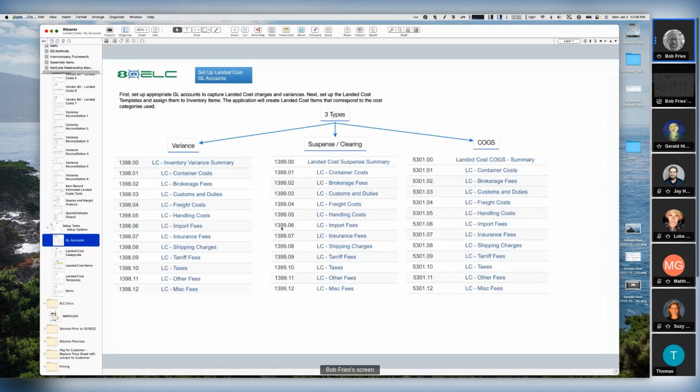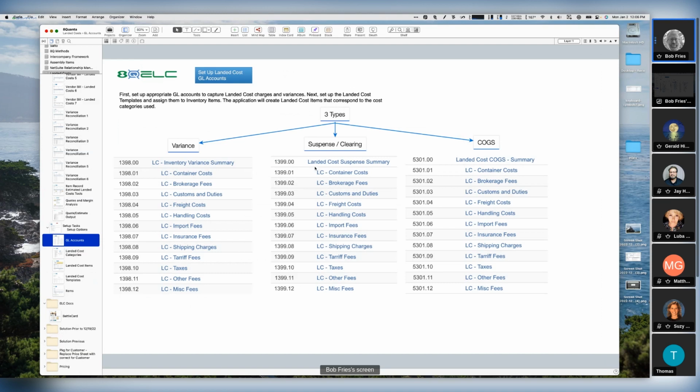Now, I had mentioned that at the beginning we're going to set up 3 different types of accounts. And here you see those 3 accounts. We have variance accounts, suspense clearing accounts, and COGS accounts. The first 2 are located in the other asset category, and Jerry can explain this far better than I can.